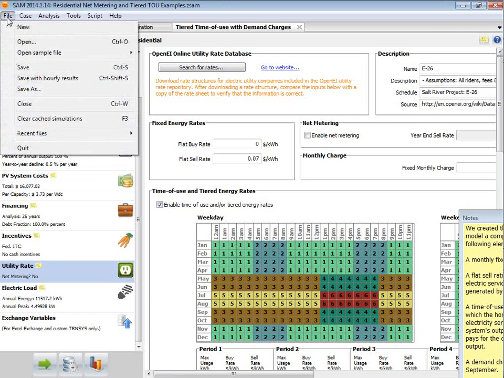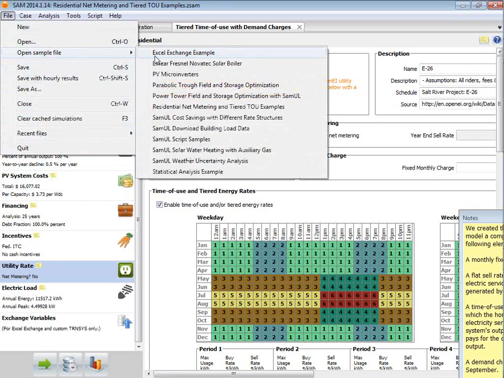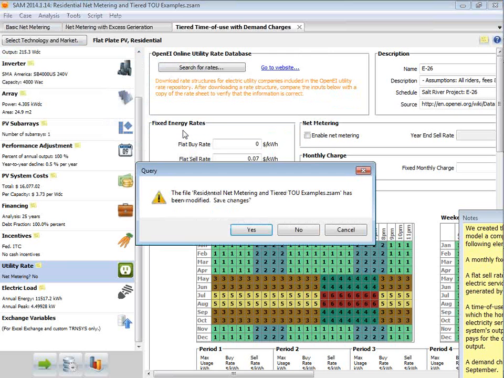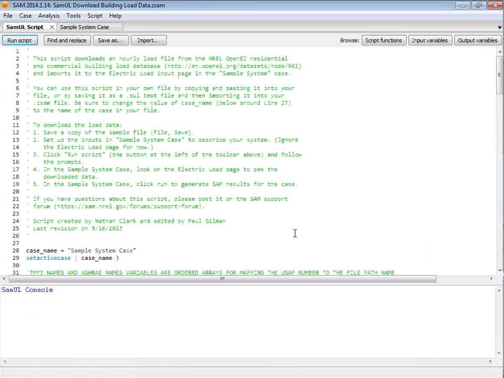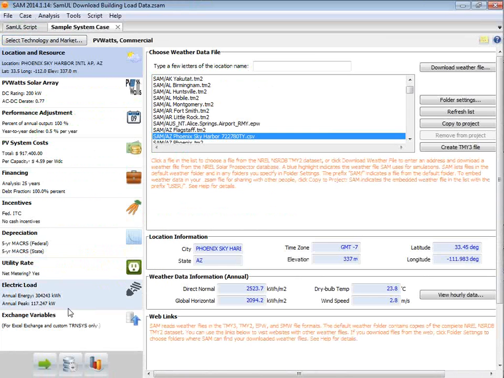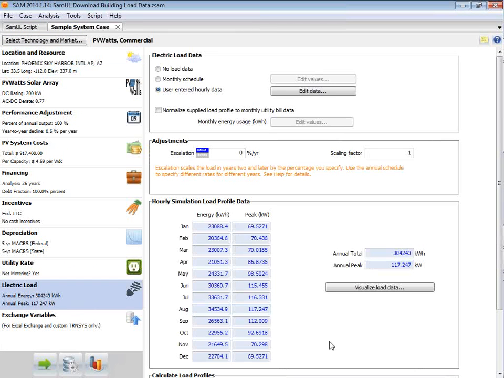So there's two SAMUL scripts here that I think you'll find useful. One is under sample file here on the file menu, download building load data. When we were talking about load data before, I said that I'd show you some tools that we have to make your life a little bit easier when you're trying to find hourly load data. And this sample file has a SAMUL script.